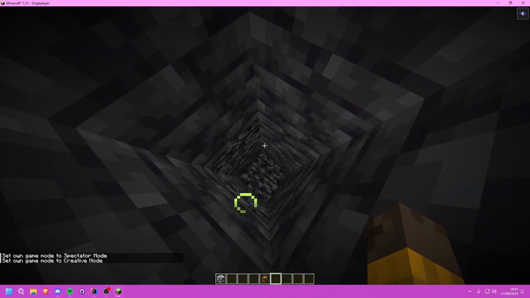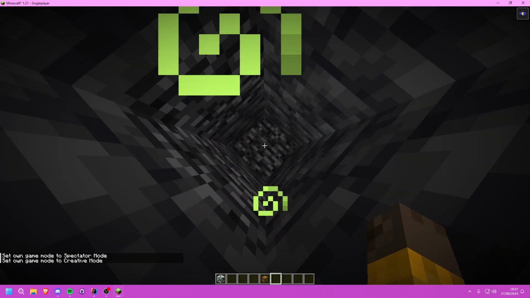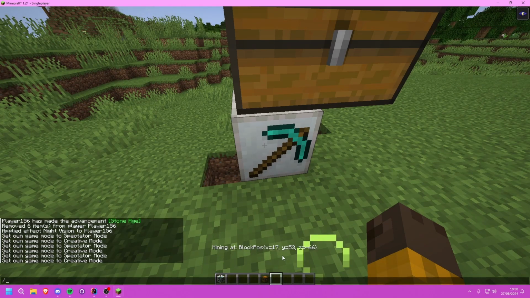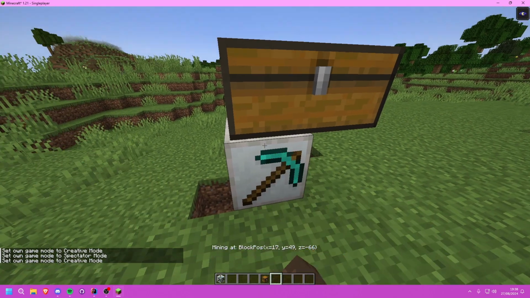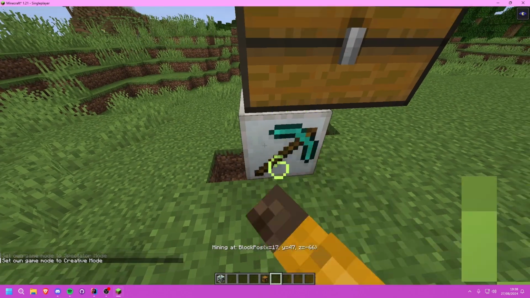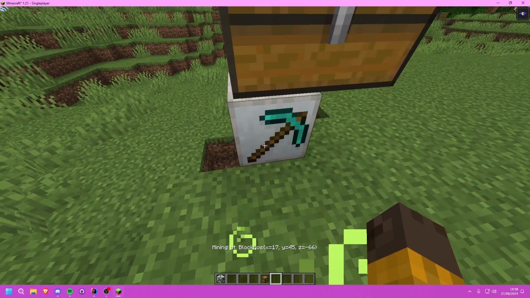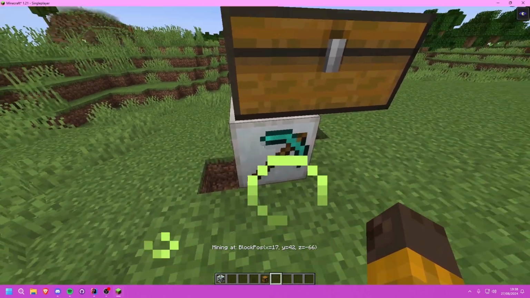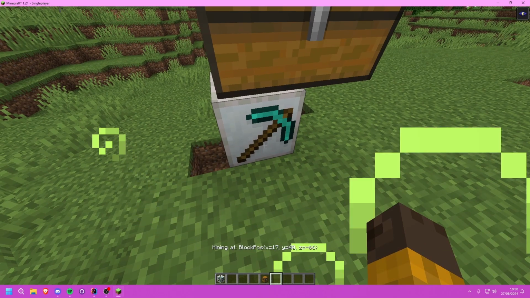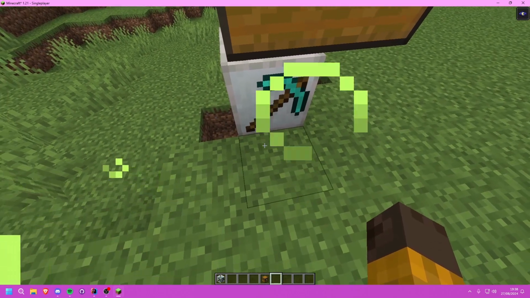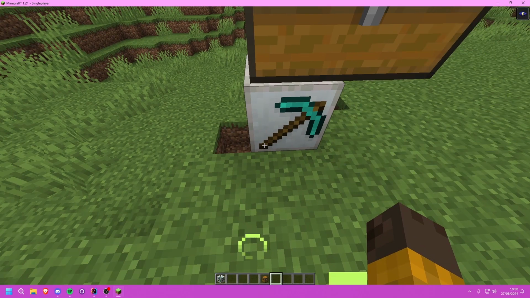We're not getting very lucky here, but you'll see that it has now gone ahead and reached bedrock. And we go ahead and right click the block. You'll see that the position it's currently at is Y53. And every second that is going to go ahead and decrease. And obviously that's not actually going to mine anything now because all of the blocks are now air, but obviously it doesn't know that, so it's going to go down and mine. When it reaches the bottom, it'll reset and then go back down and down and down again.